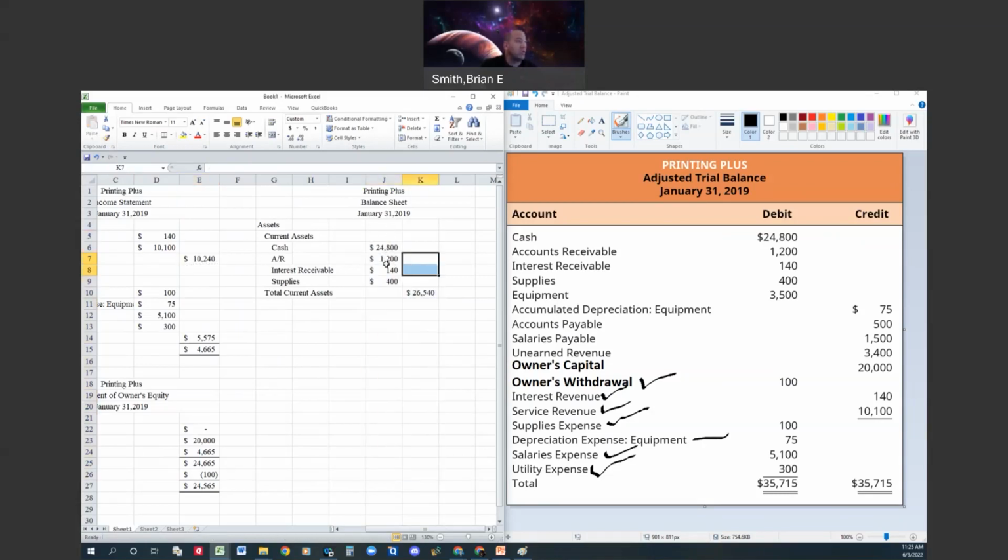Now notice we're just indenting these and using different columns to reflect subtotals and things like that. I am not reflecting that these are debits and this is a credit. I am not doing that, okay? We're not saying debits, credits. We're just saying cash had this balance, and all of these accounts added up together equals this.